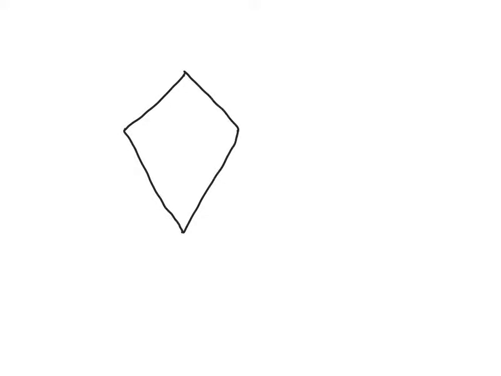All right, so there's my kite more or less. These sides are congruent, those sides are congruent, making it a kite. Here's the thing. In order to get the area of this kite, I need to find the area of triangles. Why? Because I know how to find the area of triangles. And so I'm going to cut it right here. Okay, if I cut it right there, and I'm going to call that diagonal 1, I now have 2 triangles.